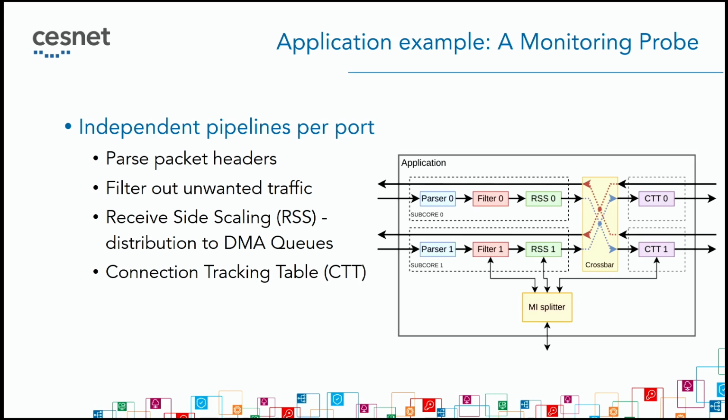Maybe I should have mentioned that this side would be connected to the Ethernet interfaces to the network module. The other side would be connected to the DMA module and further on. And there is configuration possible through the MI bus over here.